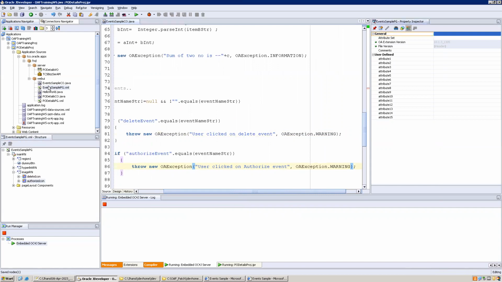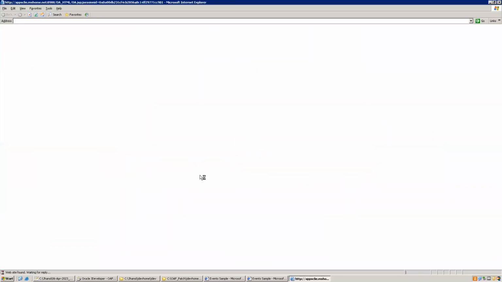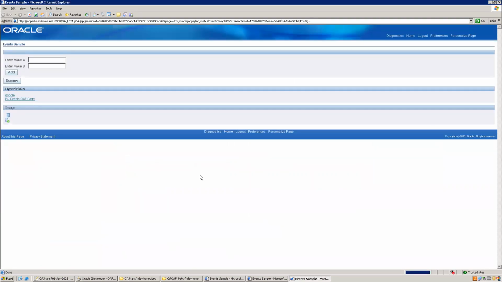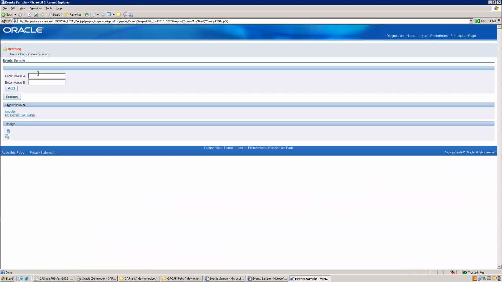So this is how we can handle the image event. Generally in most of the pages, you always use these image events for the purpose of updating a row, pencil icons, or delete icons, right? Those scenarios you generally use these kinds of events. If there are any custom logos or something, can we place them in the OA media? Yes, that's how we do it. Now it shows it as delete event and it's a warning.